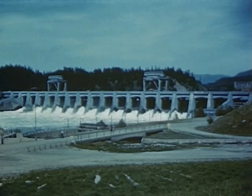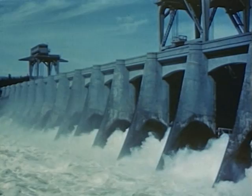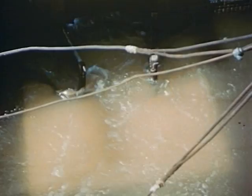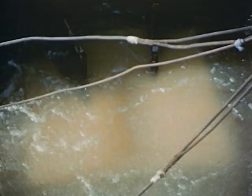In addition to barges and ships, great numbers of salmon also travel the river. They go up the Columbia to lay their eggs in the cold mountain streams which form the headwaters of the river. The dam across the river would have stopped them and prevented the annual runs of salmon to their spawning grounds. So a sort of winding stairway called a fish ladder was built around the dam to let the salmon pass. From late spring to early autumn, hundreds of thousands of salmon swim up the river through these ladders.